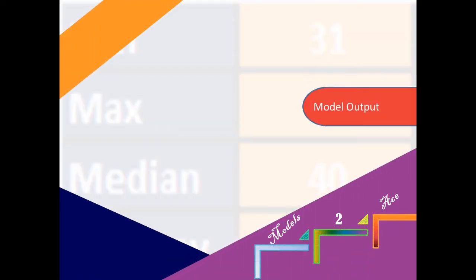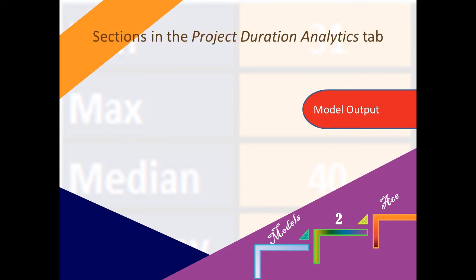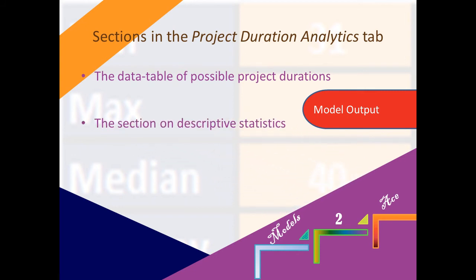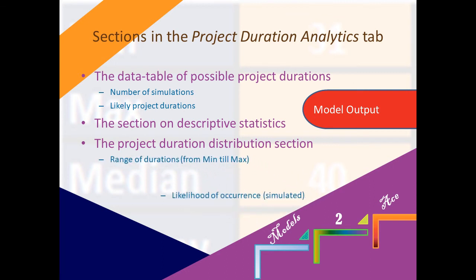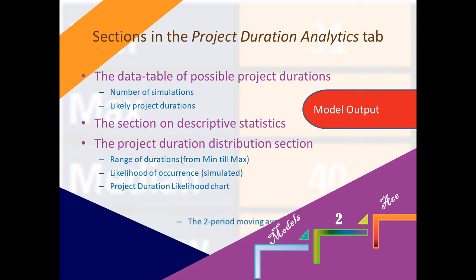Insights that can be derived from this model can be constructed in the last tab for Project Duration Analytics. This is the most significant output of the model. Here, a data table auto-generates a sample of possible values of the duration of the entire project as simulated by the model in the previous tab. We derive descriptive statistics: minimum, maximum, mean and standard deviation of the sample. Based on these, we automate the construction of the probability distribution function of the project duration values. The probability distribution is visually depicted on a graph.